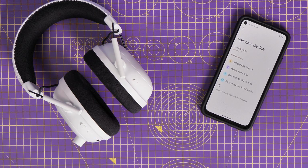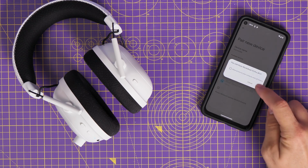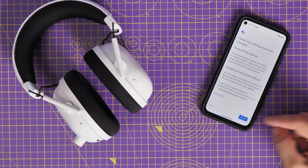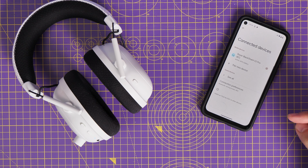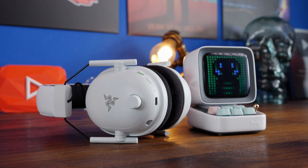So you can connect up this and then use it separately, but the downside is you can't use both at the same time, which is a real shame when the Astro A30 does offer that, and so do SteelSeries headsets, for example. You'll see that it's quite understated in its design, apart from that massive volume knob on the side. This is the white version. There is a black variant available.